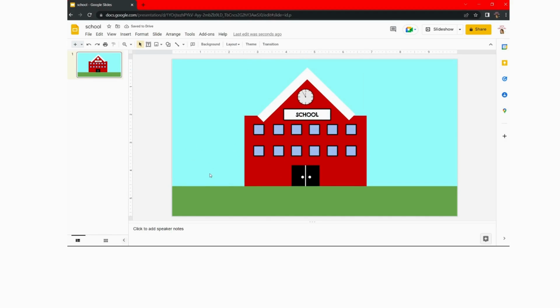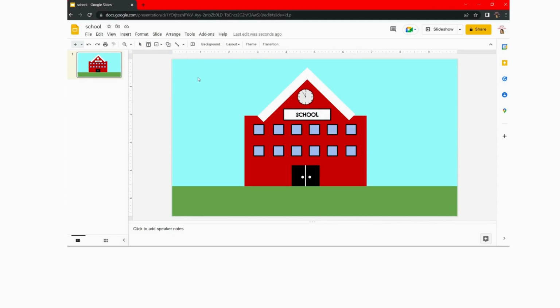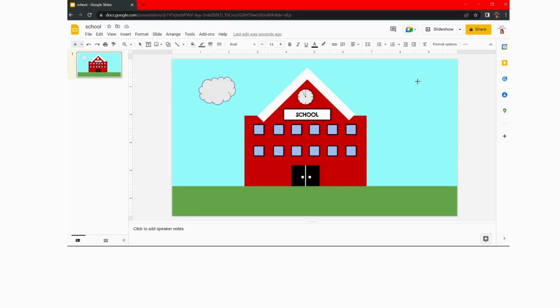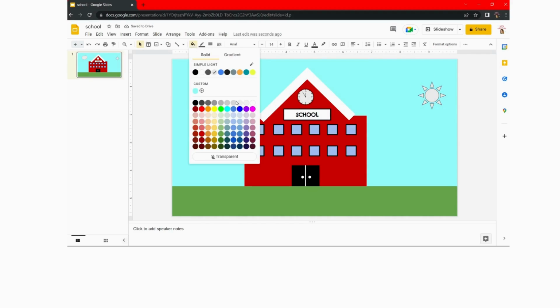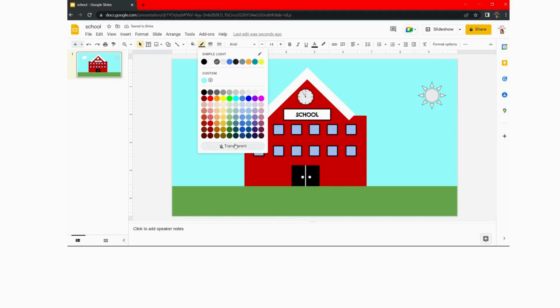And maybe I want to add some clouds or a sun. In our shapes section, we have some clouds, and we also have the sun. So I'm going to add those in. I'm going to change the color of my cloud to white, and I'm going to remove the border and make it transparent.